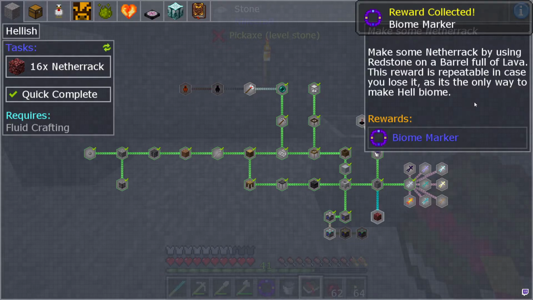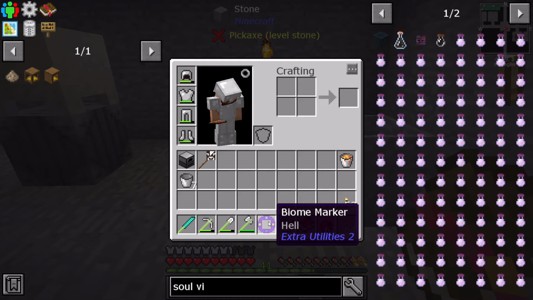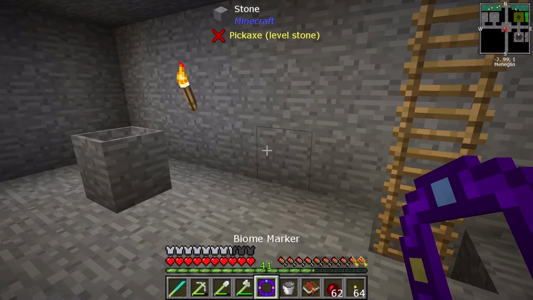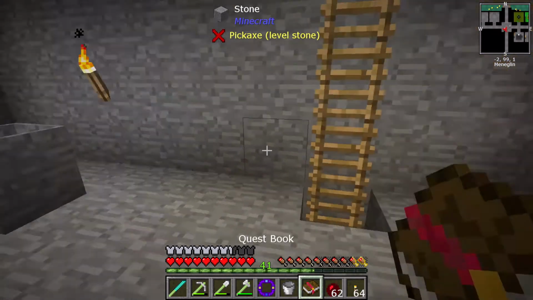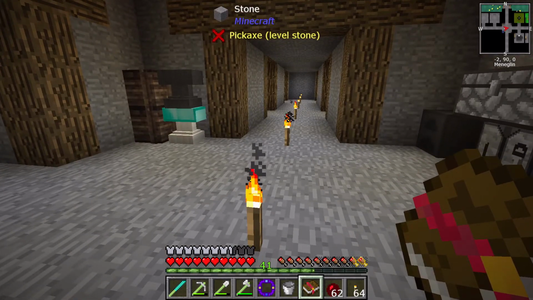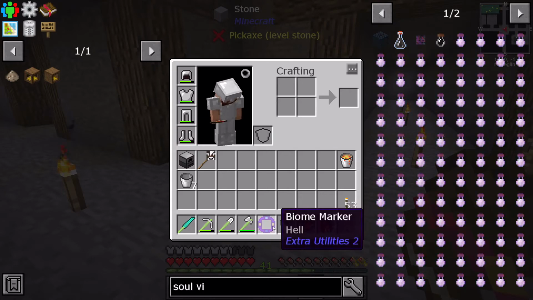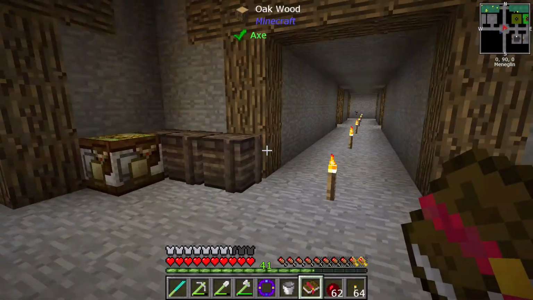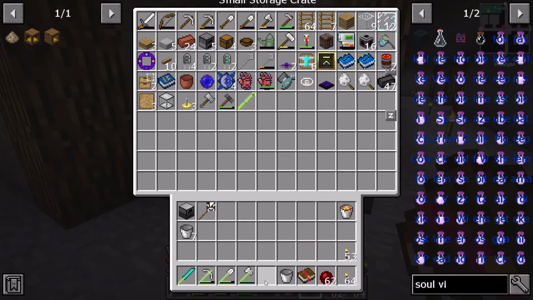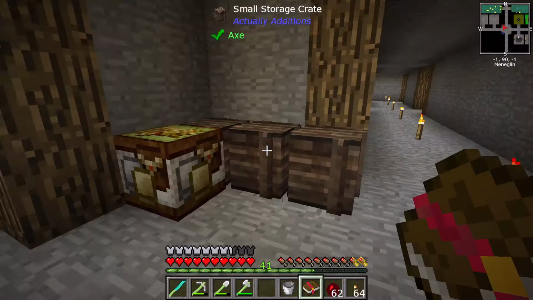What's a biome marker? What's this do? Biome marker hell. I'm gonna have to investigate this. Alright, I think the only point to the existence of that biome marker is that you can use it for some kind of quarry extractor or something, and it'll quarry for items from that biome. I don't know. I didn't really understand what I was reading. People are just kind of spouting off, and I don't care.